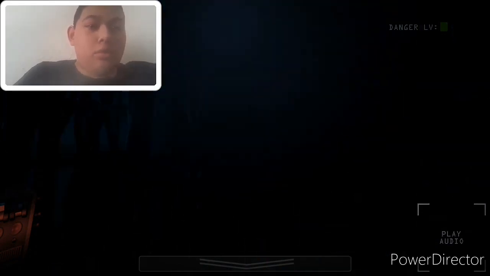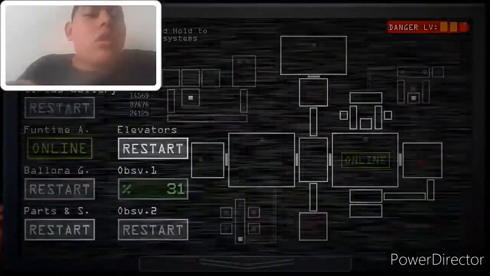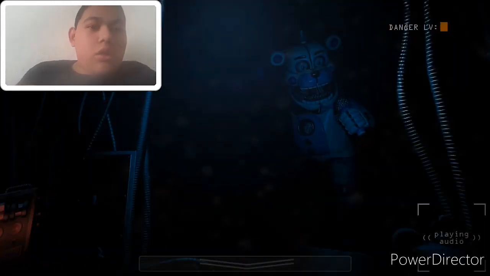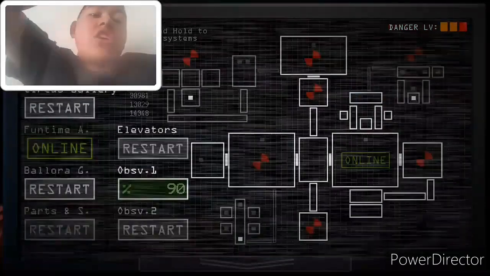Get up! Go back, Fun Time Freddy! I'm sorry, guys, for being too quiet, but look at that dude! That dude's being so scary! Go back! Yeah, it's just a mouse. It's just a mouse. Just get up. Lol. Hey, get over there.